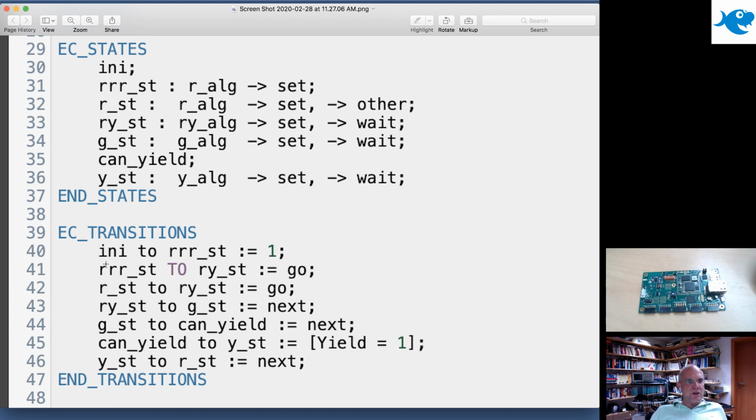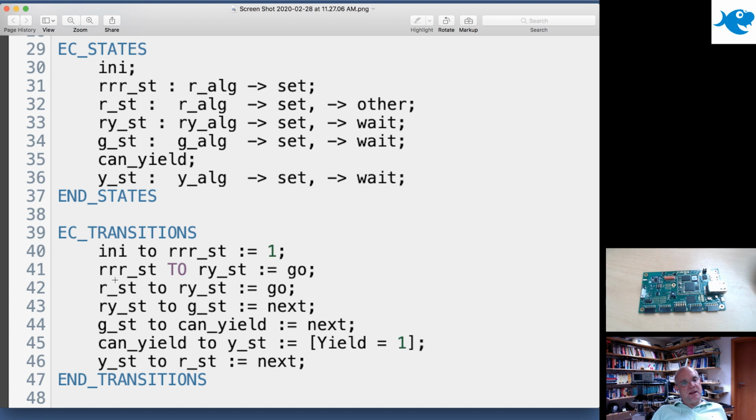And then for a state machine, you need transitions. So that's the transition from state ini to state RRR ST. That's one that's always true. That means when we boot up, this is always triggered, and then we plunge into this state, which is the whole reason for doing this: this algorithm is run once and the outputs are set.